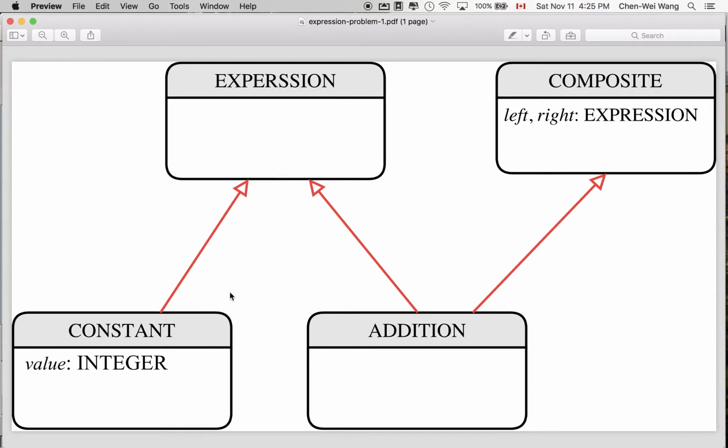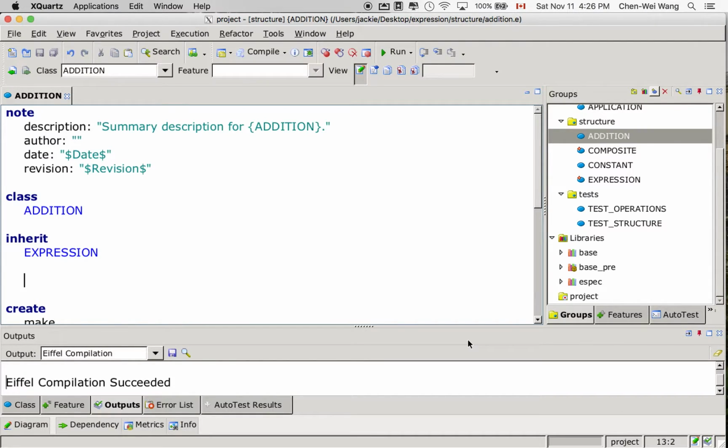Let's go back to the architecture diagram. Addition inherits from expression. Also addition inherits from composite. However, you should notice that addition inherits from composite. Composite has a linked list of children, but at the addition level, we want to say very explicitly using contract that the number of children we have for this particular addition here is only 2. It cannot be less than 2, it cannot be more than 2. It must be exactly 2. And the way we specify this validity of addition objects is by using class invariants. Okay, I'll show you that. It's really worth knowing.